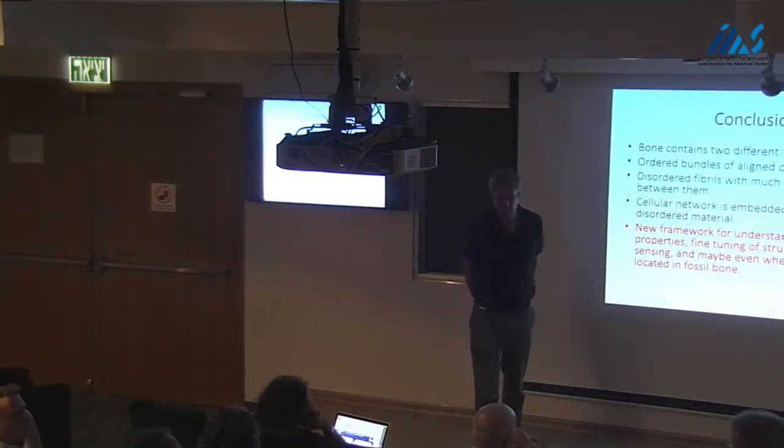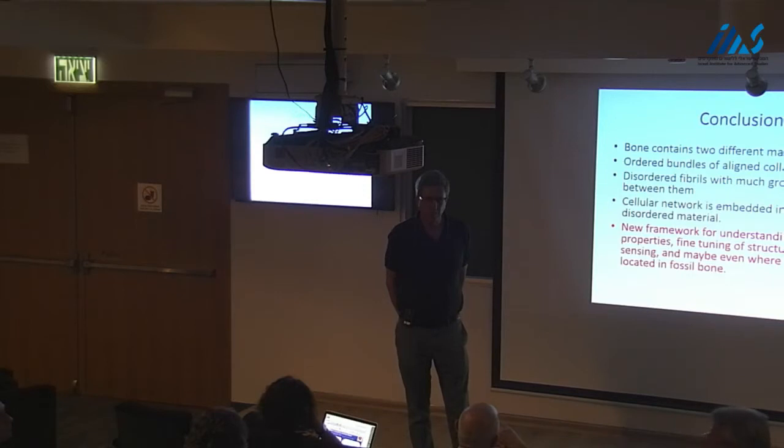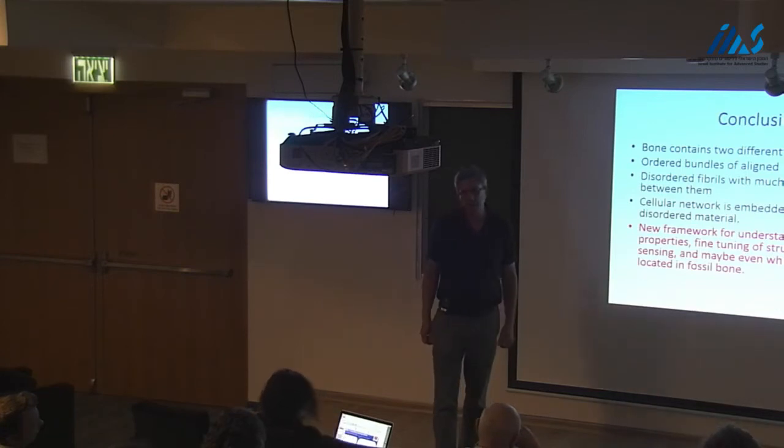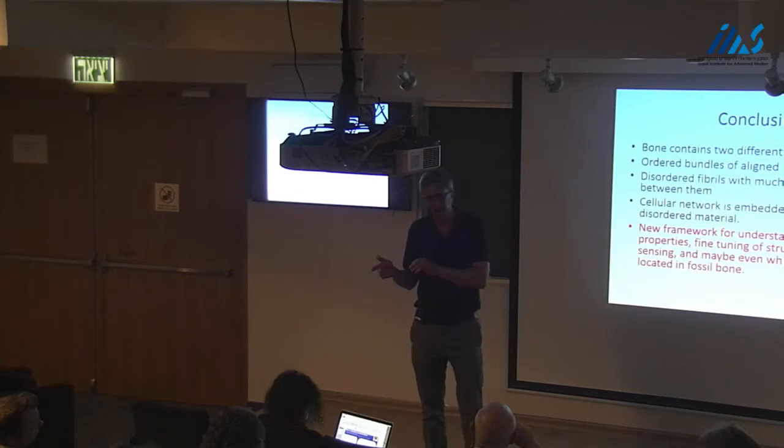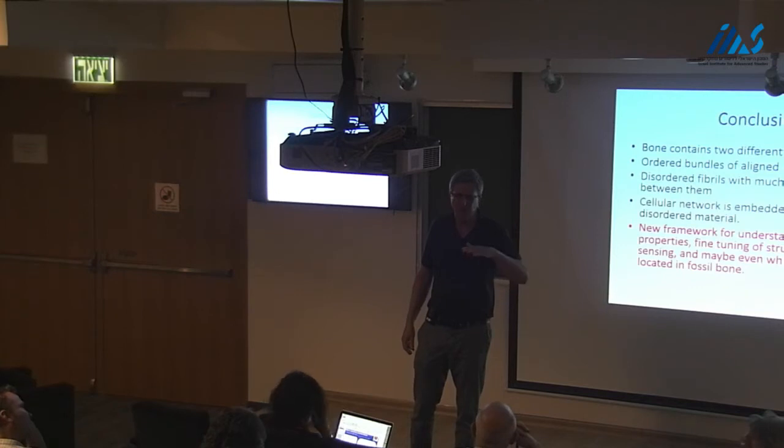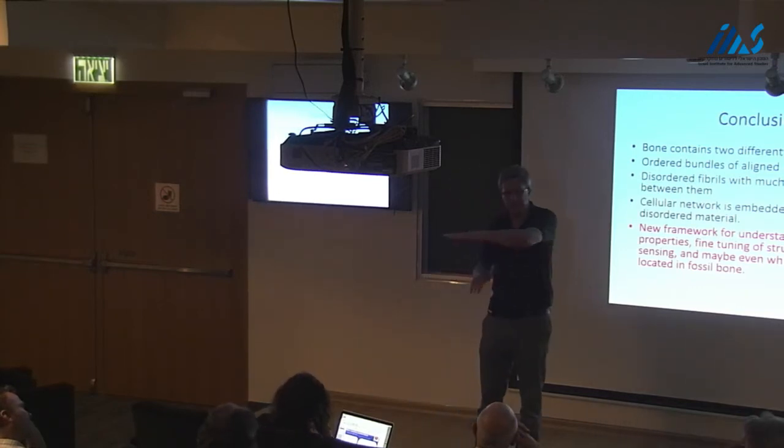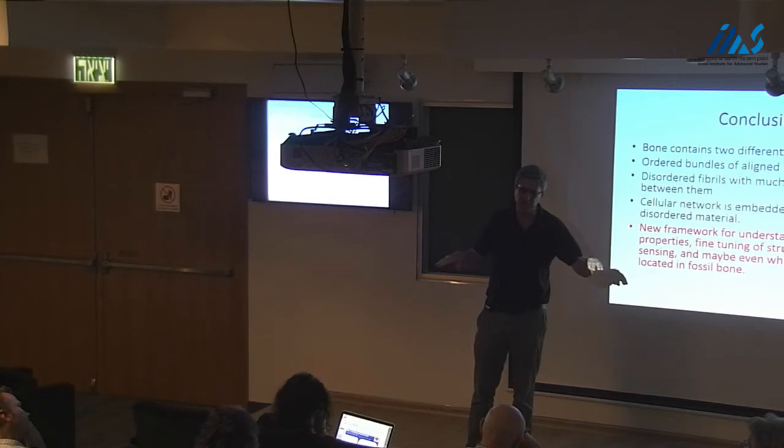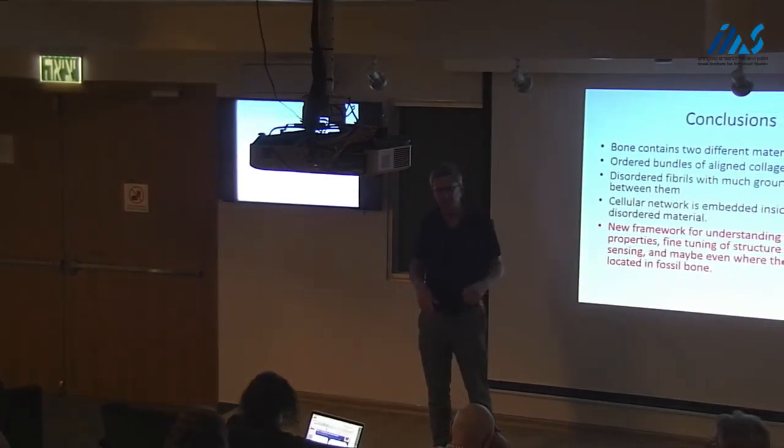Any other questions, please? Yes, I was wondering, if your experiment, if you have already compared different bones, and then if this disordered material, then it's in different levels of the bones? Yeah, well, we did, we started it in rat bone, and the disordered material is there, but you don't have, it's not necessarily continuous, as it is in human bone. It's in horse bone, and there's a fascinating structure in fish bone, where the collagen fibrils basically are rotating spirally, and every 180 degrees, there's a thin layer of disordered material, and then they just continue rotating. That's why if you make a section of fish bone, it looks the same in every direction, something which has puzzled everybody.